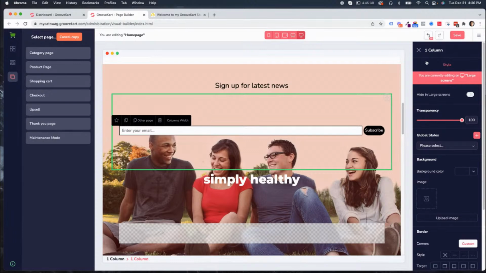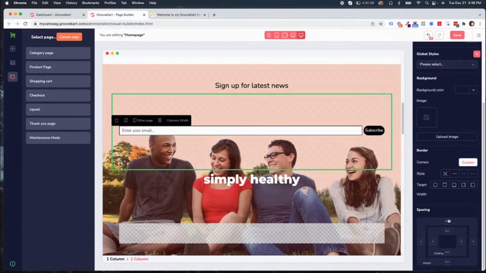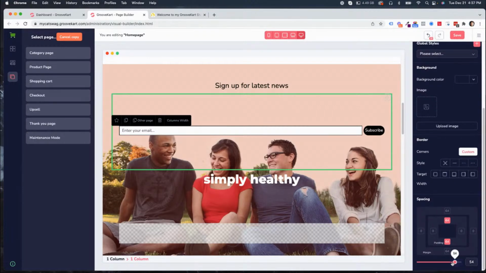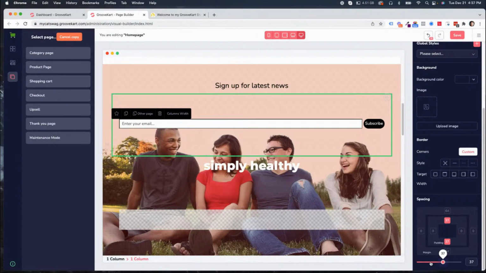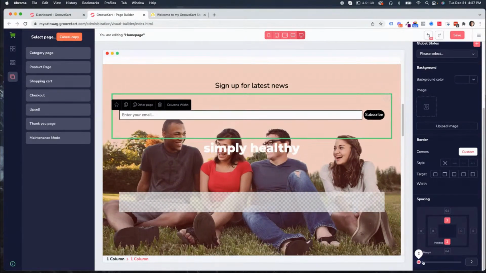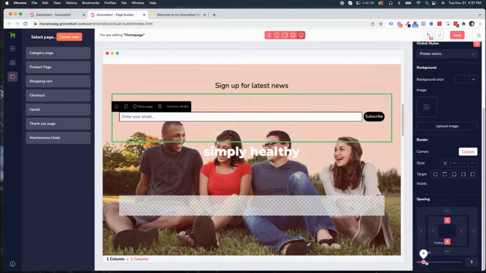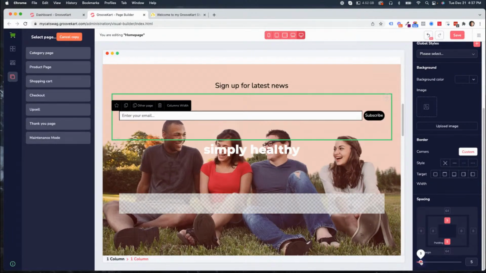It's actually very simple. You're going to just click here in style, and then we're going to take a look at the spacing. So the spacing on the inside is pretty much the margins from the inside out, and then the margins are actually from the outside only. So let me just show you something really cool. So the inside padding, which is this part right here, if I select a lower number, guess what's going to happen? The space starts reducing. So right now it's actually a 2. Let me just see. 13. So now the inside padding is actually at 5, but you still see that it's still big.